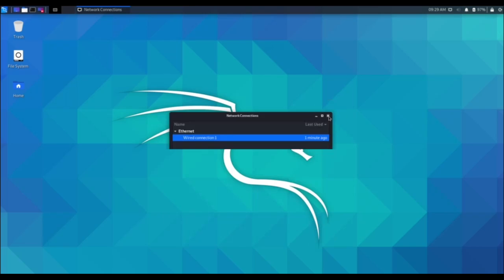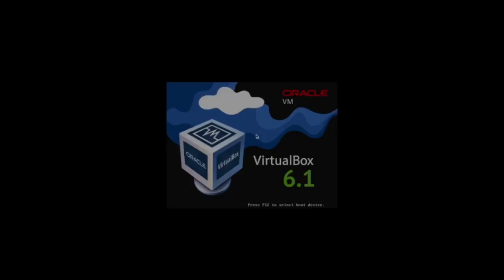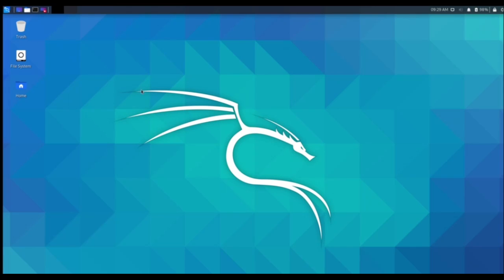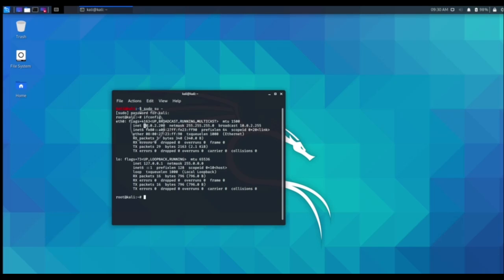Okay, I'll reboot the machine to be sure that the changes are applied. Boot completed. So open the terminal screen and first type sudo su to switch the user to root so that you don't have to write sudo for every command that requires root privileges. And then run the ifconfig command to see the IP address of Kali. And it's 200.